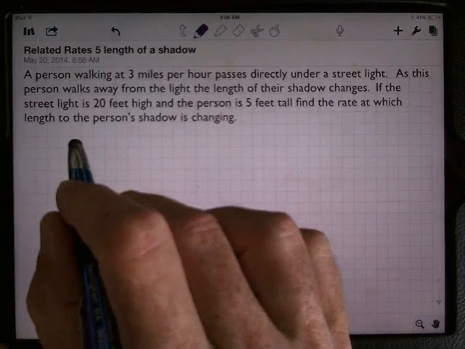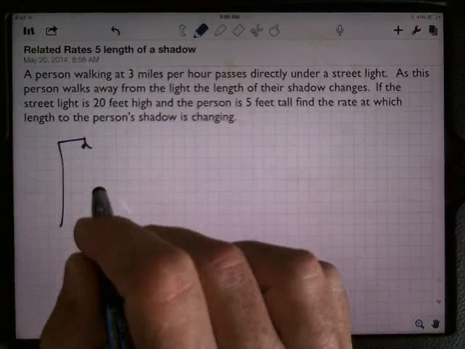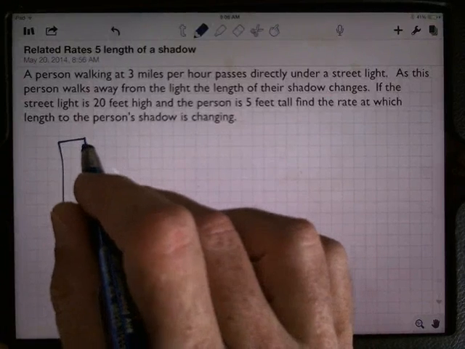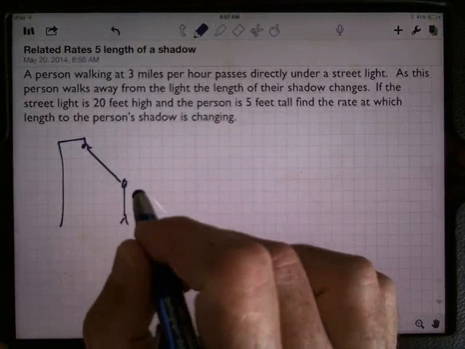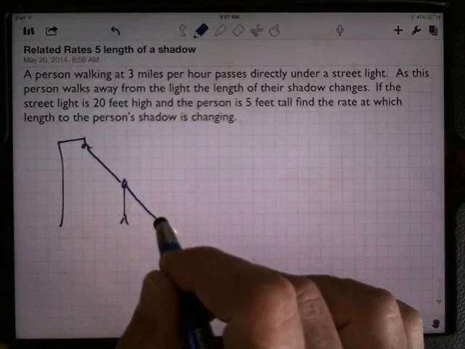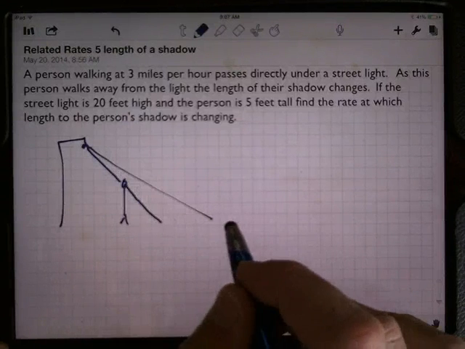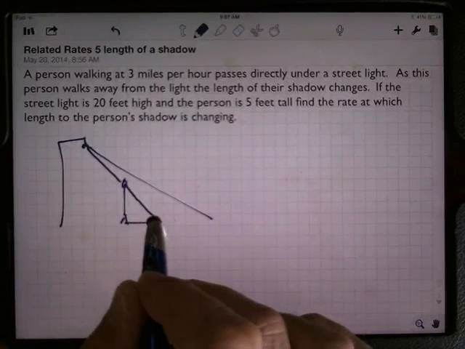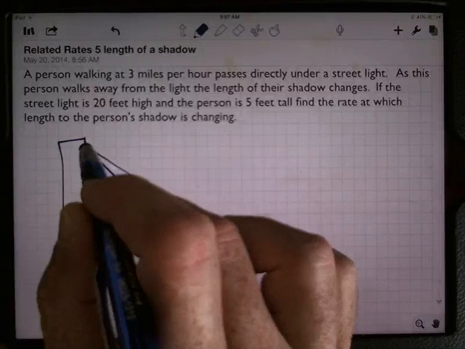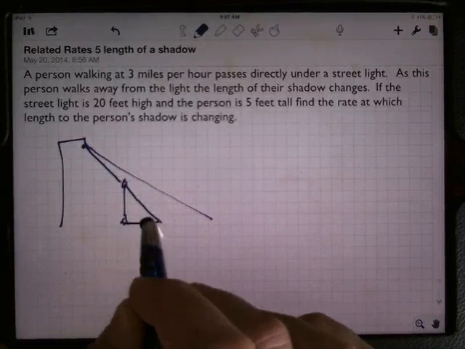So you've got the street light here. You've got the person that just walked underneath it. I'm going to draw the person over here. The light comes out of the street light and hits the person, and doesn't make it to the ground if it hits the person, but out here the light would actually hit the ground. So the shadow of the person is from their feet up to where the straight line between the light and the head meets the ground. So this is the shadow.